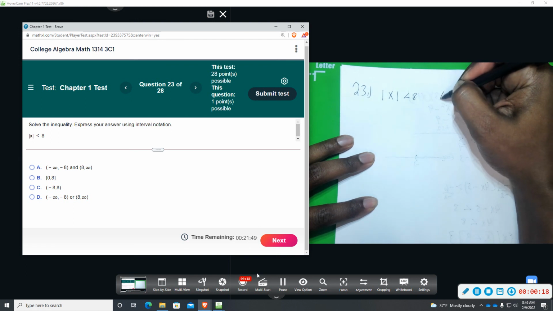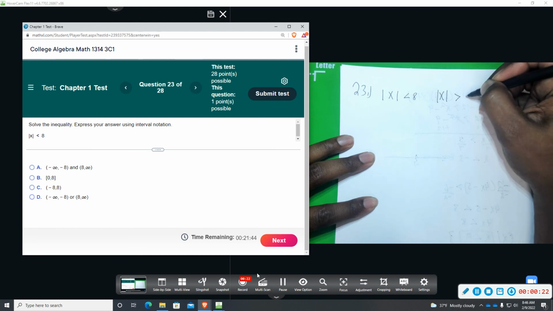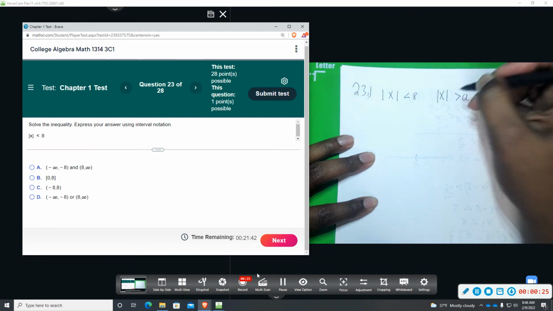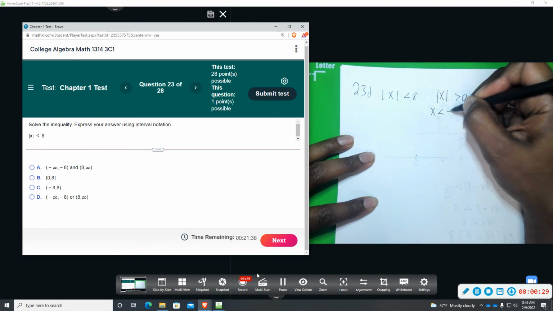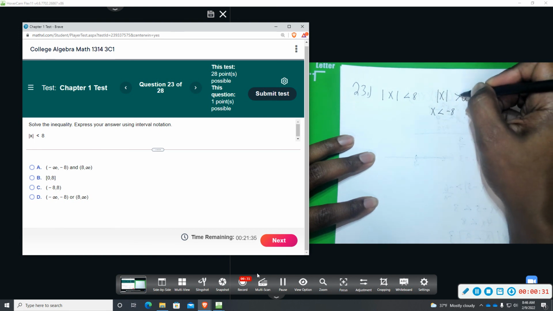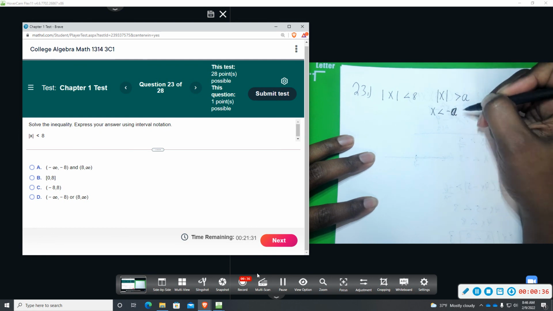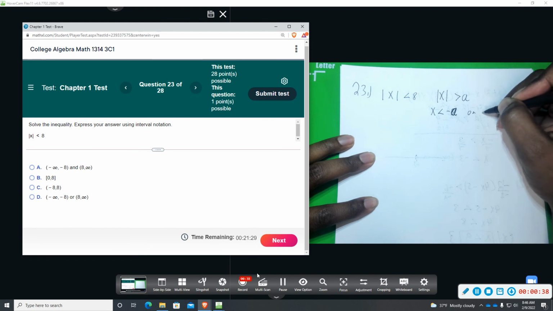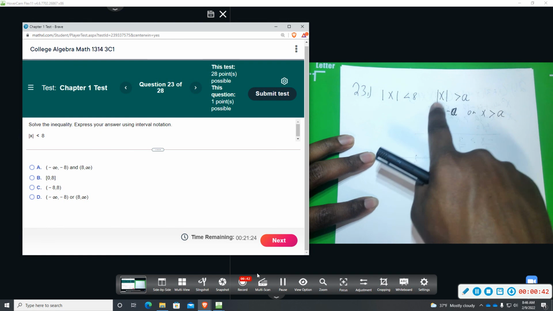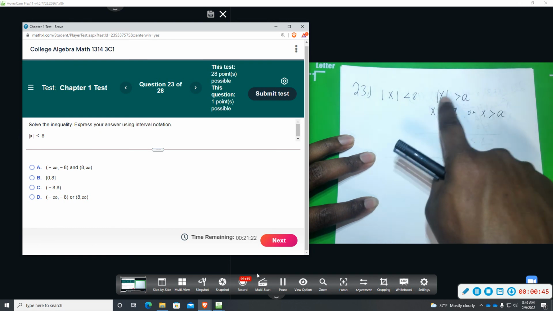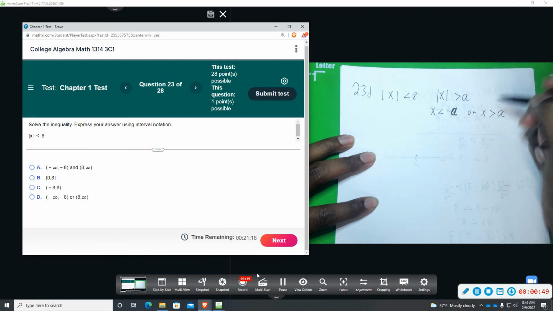If we have the absolute value of x, let's say it's greater than some number, I'll just say a, this translates to x less than negative a. So you flip the symbol, flip the sign. This is supposed to be an a, not an 8. Or we have x is greater than a. So you got to do the positive and the negative. You drop the absolute value, and then you flip, and you get this. So if it's greater than, these are the two scenarios.